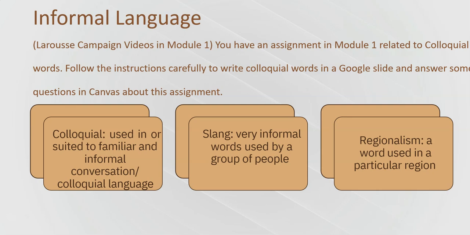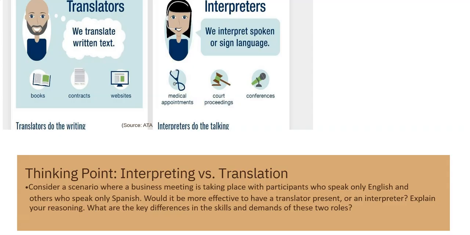Then it's also important to learn slang, like what are some of the slang words and why are they being used, right? Because it could be, for example, court interpreting, it could be a case, and the defendant uses slang, so it's important to know the slang language as well. And then regionalism. There are some specific words that are very particular to a region. So we need to know all these differences in terms of language.